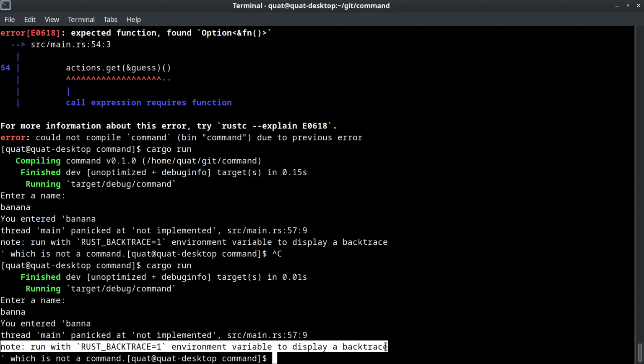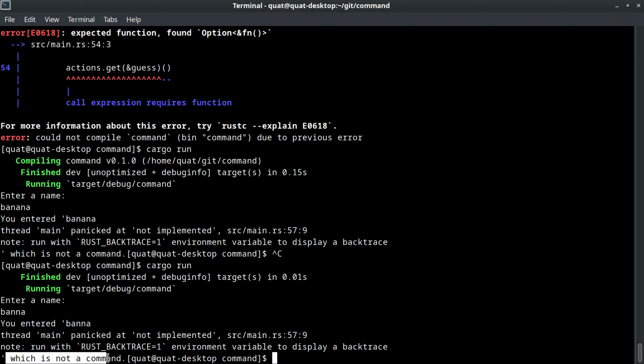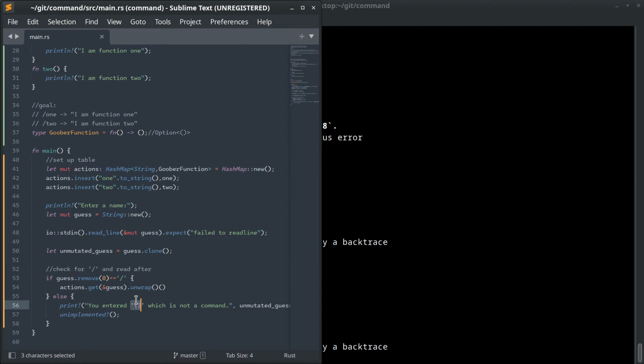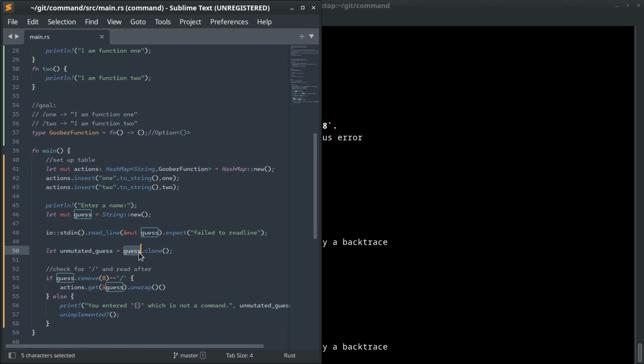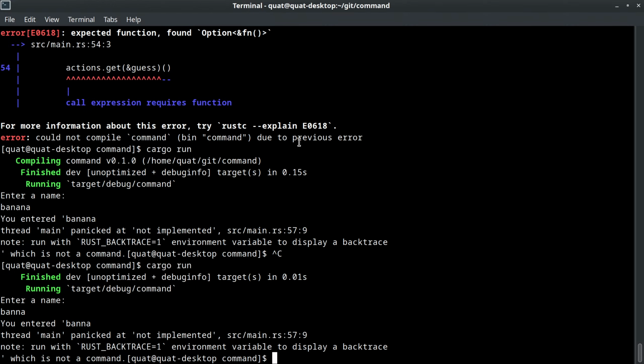Huh? Which is not a command. How did it get this?